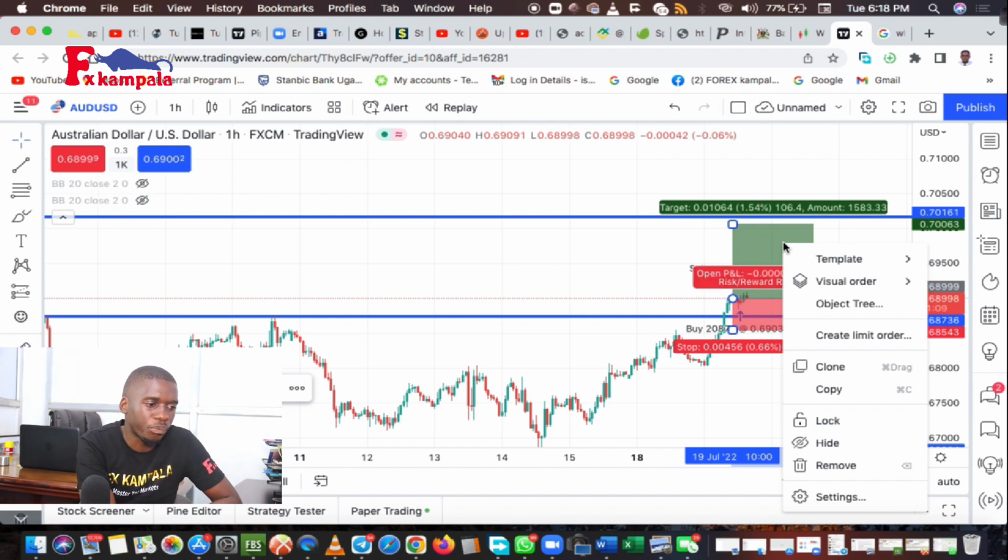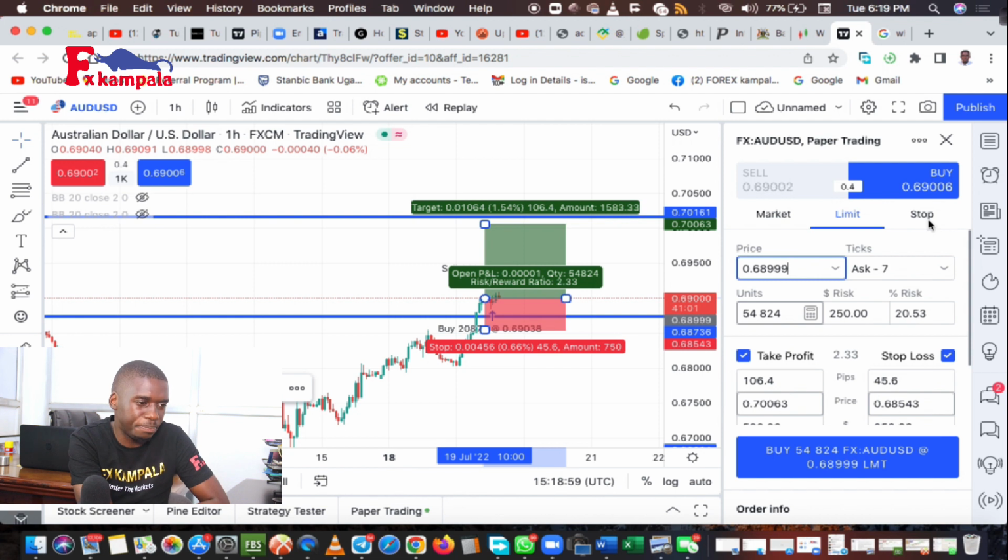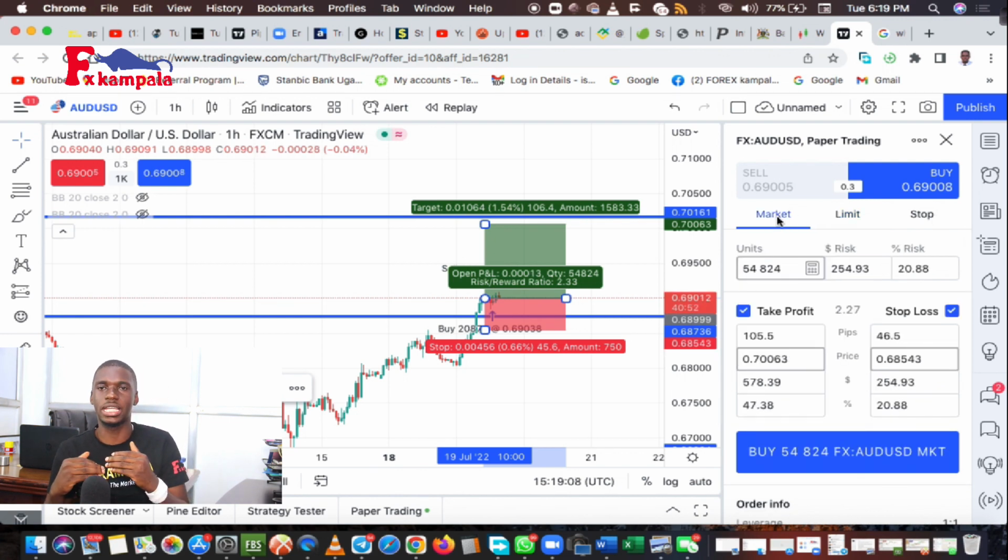So then I come back to create again, but this time I can create, you see, it there and then it displays such a thing. When it displays this, we have market, limit, stop. If we are entering at market like we're going to do, then you need to come to the option of market. If you're putting a limit order, that is sell limit, buy limit, then you need to select a limit. If you're putting a stop order, that is a buy stop, sell stop, then you need to select stop. You know, these are pending orders.